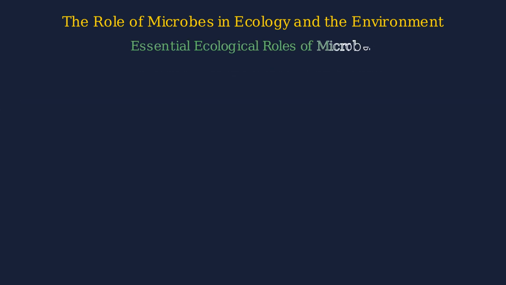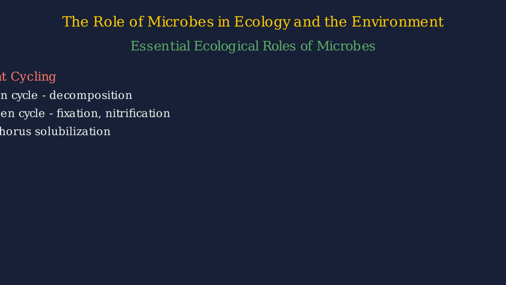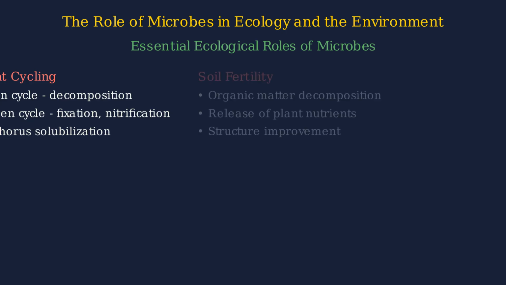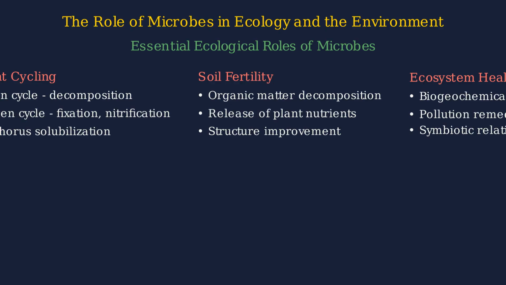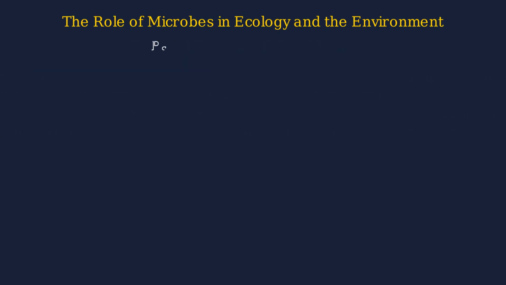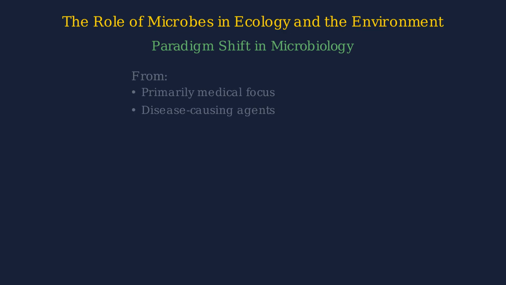Scientists discovered that microbes perform essential roles in nutrient cycling, including carbon, nitrogen, and phosphorus cycles. They contribute significantly to soil fertility by decomposing organic matter and releasing nutrients that plants can use. Microbes are also fundamental to overall ecosystem health, playing roles in pollution remediation and forming symbiotic relationships with plants and animals. This expanded understanding transformed microbiology from a primarily medical discipline focused on disease-causing agents.